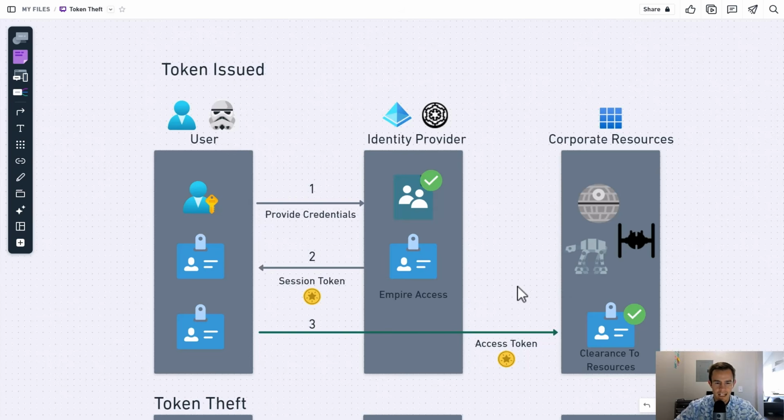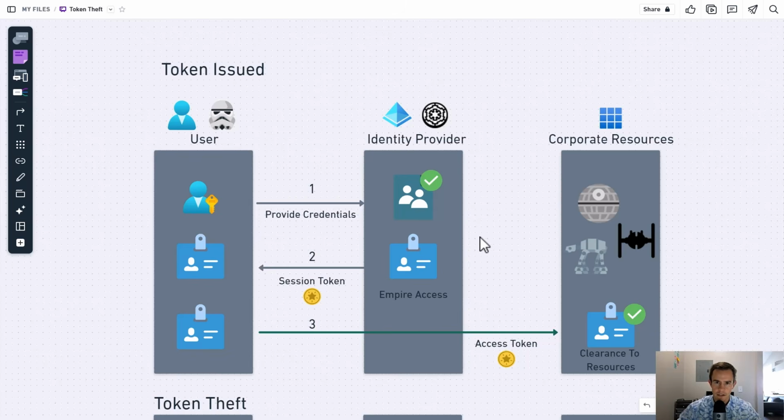But fundamentally here, when we talk about getting a token and how it's used to get access into our corporate resources, whenever you sign in to something like Microsoft 365, you're providing credentials to prove your identity. That's stored in Microsoft 365. So that today might be a username and password and an MFA grant. Some of us are still using legacy methods of MFA like SMS or an email. Others of us are using more advanced methods like Microsoft Authenticator with number matching to avoid things like MFA fatigue attacks. And some of us, even above that, are starting to use what's known as phishing resistant methods of MFA to bypass certain phishing attacks. That's going to be beyond the scope of this video. Just want to call that out though.